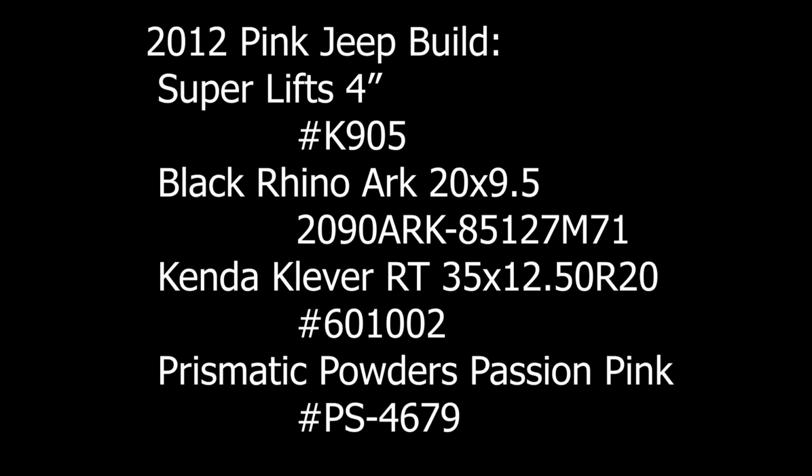Alright guys, here's that build sheet with part numbers and color numbers. Feel free to screenshot if you need.